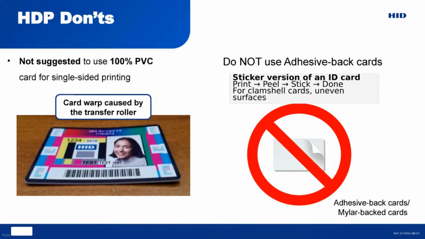And just another thing I'd like to add to this slide is if you are using 100% PVC cards and say you have a dual-sided printer with lamination, that's going to cause some problems too, because now that PVC card has to be put under extreme heat and pressure twice, once to be printed and once to be laminated. So typically when we're talking about lamination, we want a polycarbonate blended or a stronger, more durable card versus just 100% PVC. So just some things to think about when using lamination and retransfer printers.